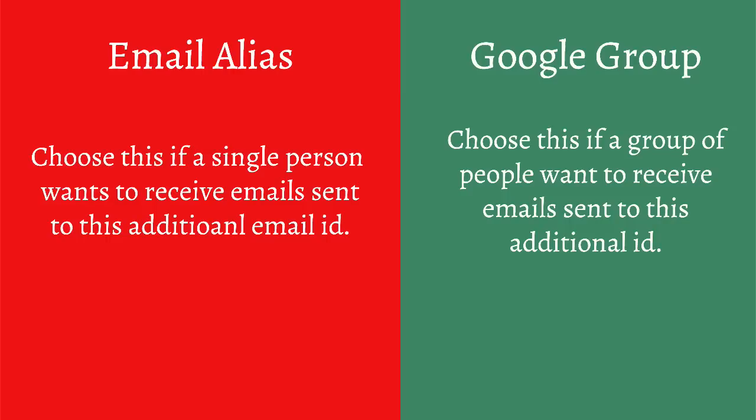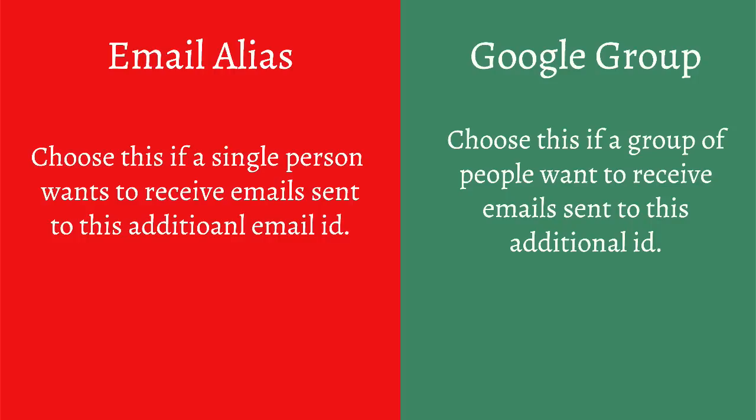The first way is to create nicknames, which is also called email alias in Google Apps. The second option is to create Google Groups. If you have a group of people behind your multiple email addresses to receive emails, then it's better to go with Google Groups. But if it's you as a single person behind the scenes who would be receiving emails from these multiple email addresses, then it's recommended to go with nicknames. This video is focused on creating a nickname in Google Apps, but you can also click here and see how you can do the same in Google Groups.